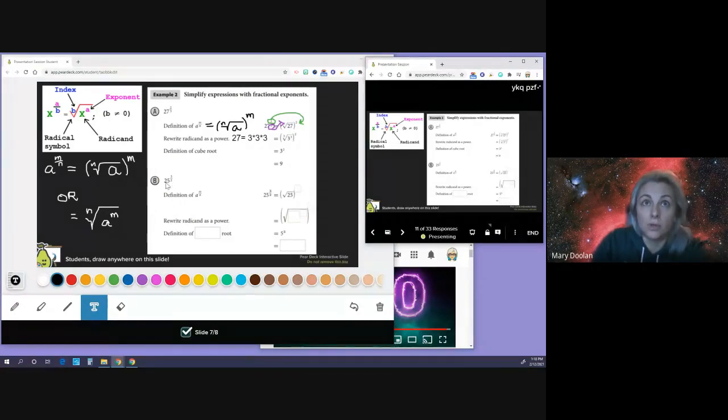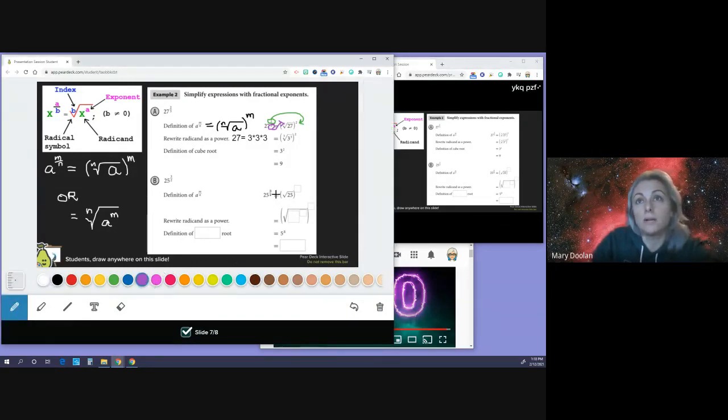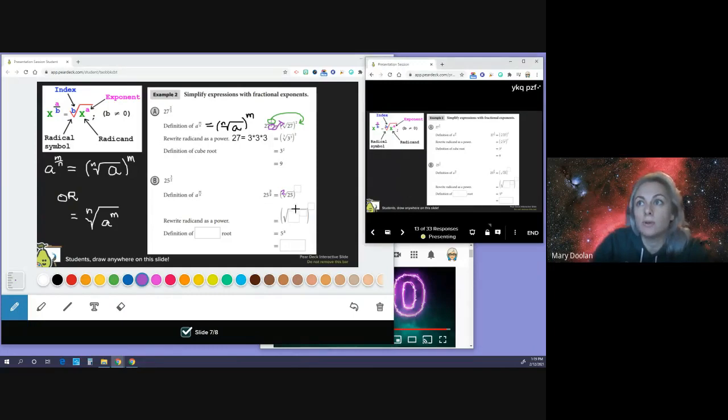All right, 25 to the 3/2 power, the definition of a^(m/n), right? So again, we're using this. And so we're taking 25 to the 3/2 power. This 2 is in the denominator. And just like last time, when 2 is in the denominator, it became our index, right? Now, if it's 2, you don't have to write it. But we can write it. It's not going to be wrong to write it. We're just going to write it. And then what number will go in this little box here? So I'm going to see what you guys are coming up with. What number are we going to put in this little box right here? I'm going to show you responses.